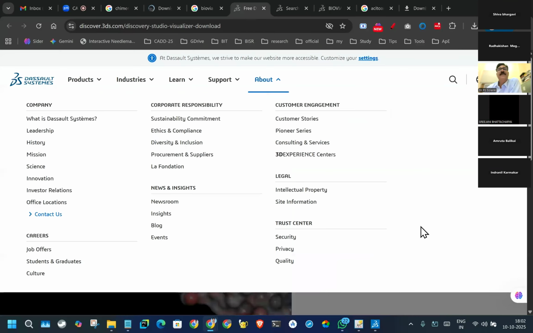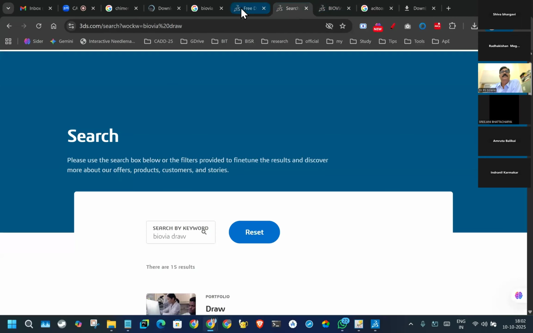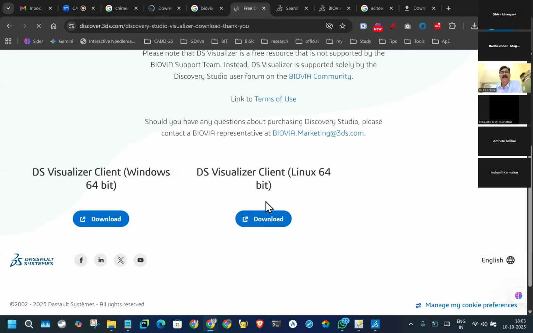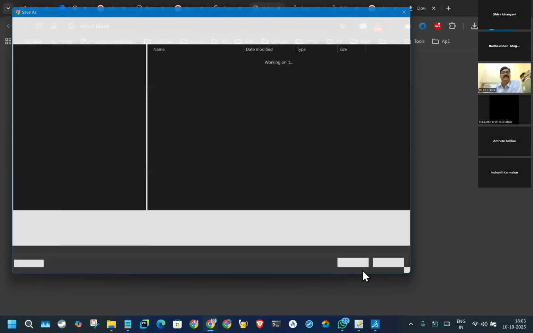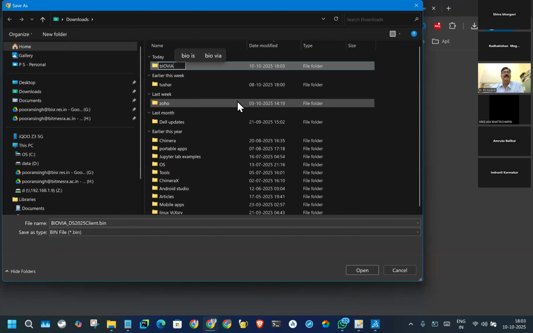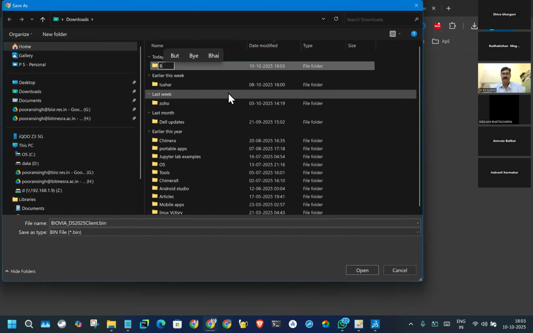In Linux you will see a bin file, right? Yes, sir, this client file is a bin file. Okay, download this bin file and open BioVia.